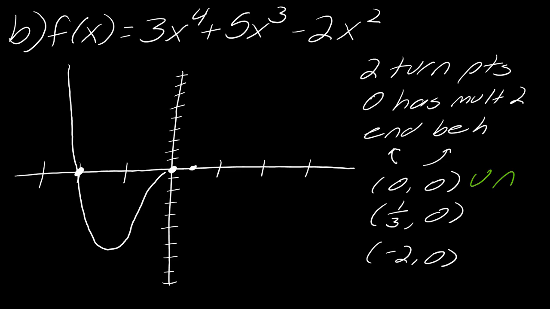Now when I get to 0, 0, remember you need to reflect a parabola shape. So just in the direction that this polynomial happens to be going, this will end up becoming an upside down parabola. So you kind of have to rely on the direction that everything's going and then make it make sense. Okay, and then I turn one more time and go this way. Okay, so I probably have the turns right.